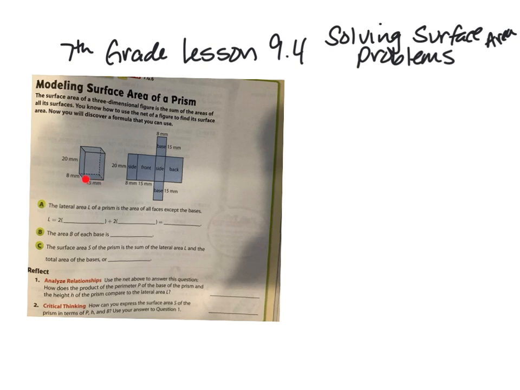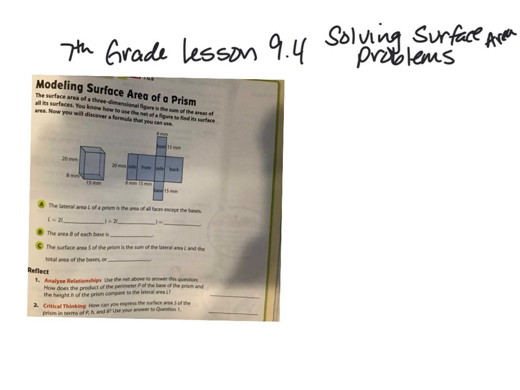Okay, so we have this three-dimensional figure, this rectangular prism. It's got a length of 15 millimeters, width 8 millimeters, and height of 20 millimeters. If it was a cardboard box and we could cut this correctly and lay it out flat, you'd have your bases. Actually, this is the base, 8 by 15. And then this whole area here, they call the lateral area. The whole part around just unfolds, and there it is as one big rectangle.